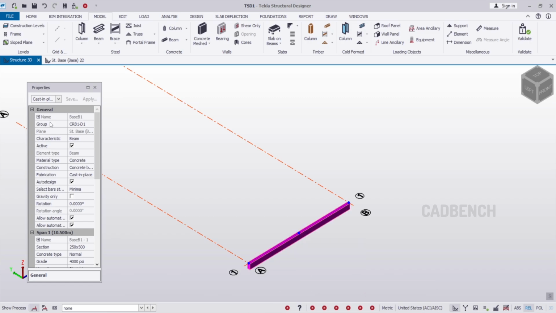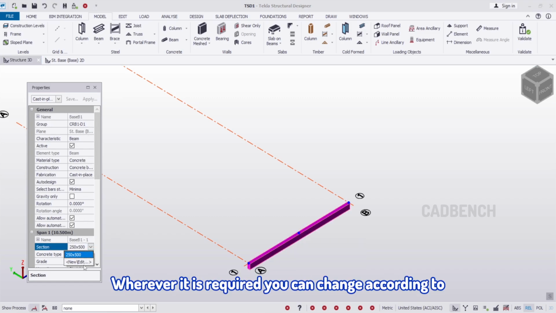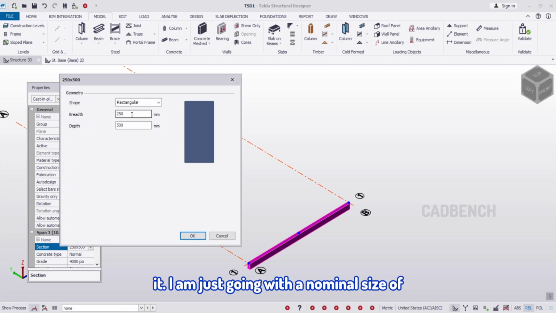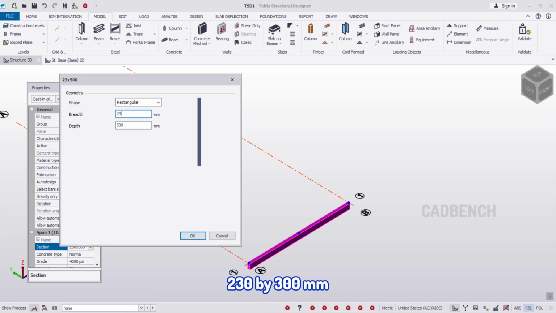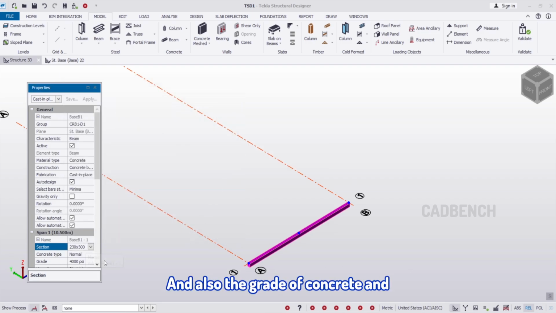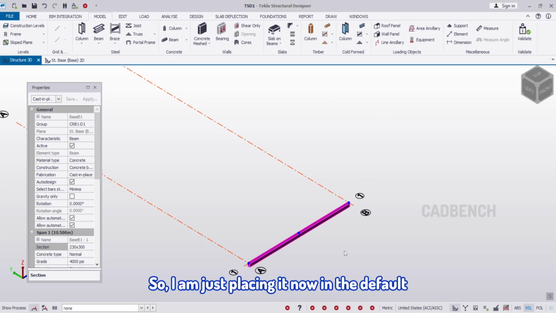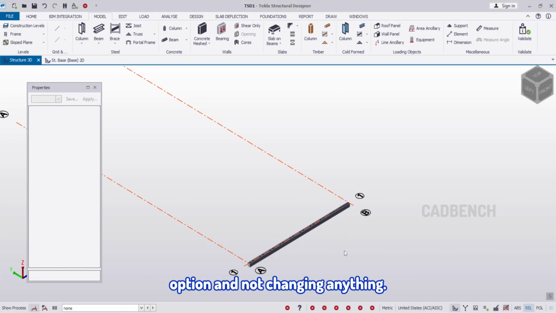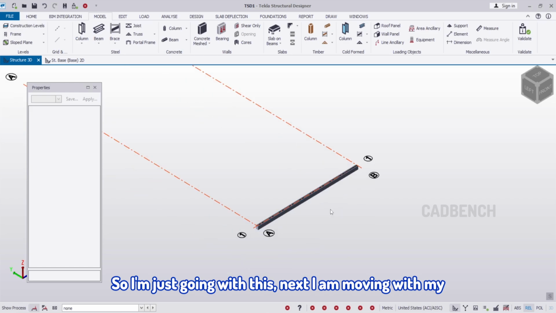Just select the beam and go to your section detailings. Wherever it is required, you can change accordingly. I'm going with a nominal size of 230 by 300 mm. The grade of concrete and steel, everything can be changed. So I'm placing it now with the default option. I'm not changing anything, so I'm just going with next.